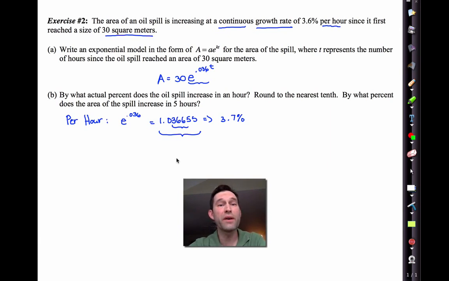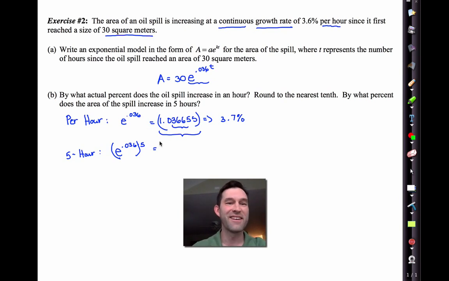All right, well, there's two ways to do this. You can either say, well, let me write down my 5-hour time interval. You can either say, I'm doing this and just multiplying by 5, or you can think of it as this number, which is the same as this number, raised to the 5th. Either way, let me see what our answer is.